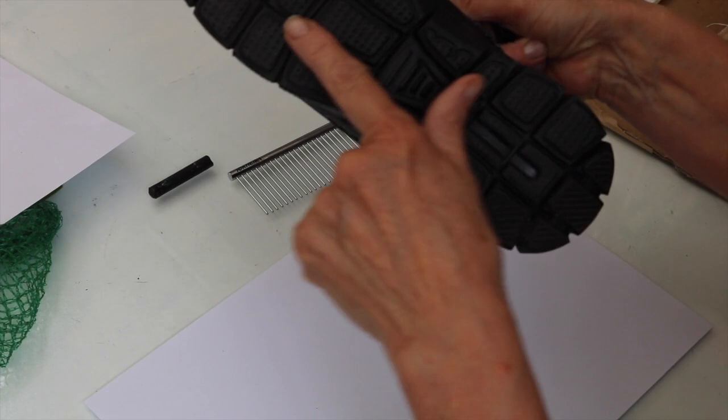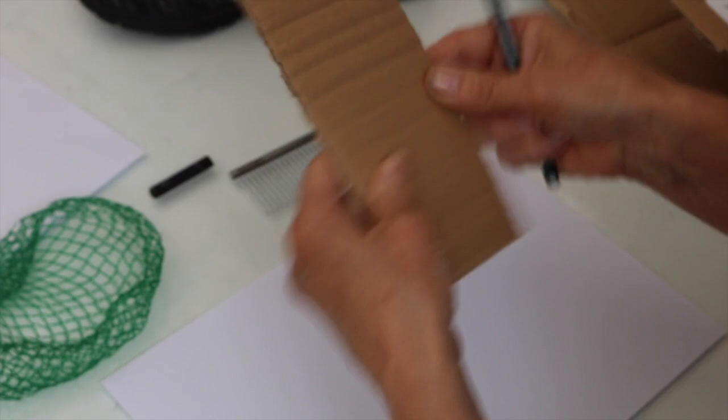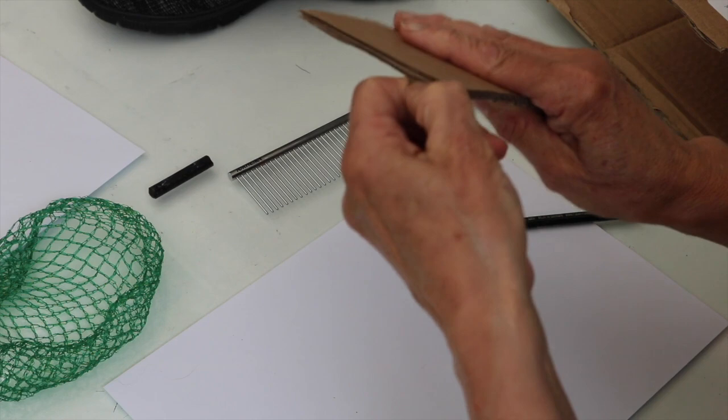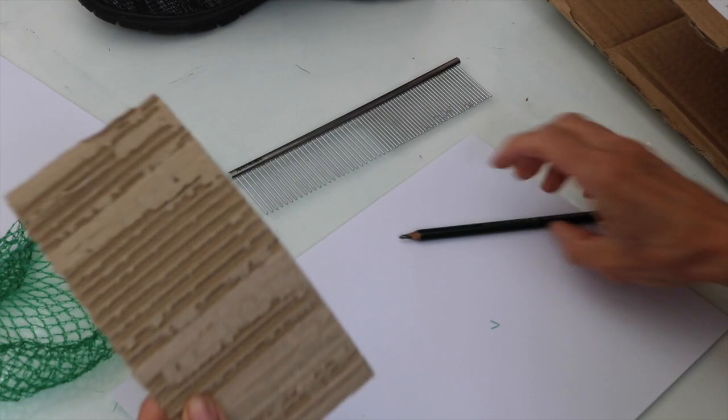So let's have a look at the textures. That was the bottom of the shoe. This is an onion bag, and here's some packaging. That's what I've brought to my table. I'm going to just find a layer and tear it off of the packaging, so it reveals some lovely texture there, some corrugated card. And that works really well.